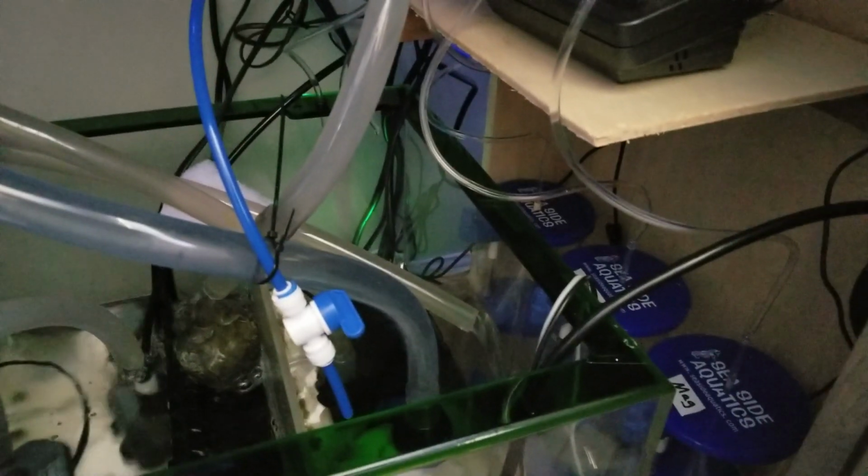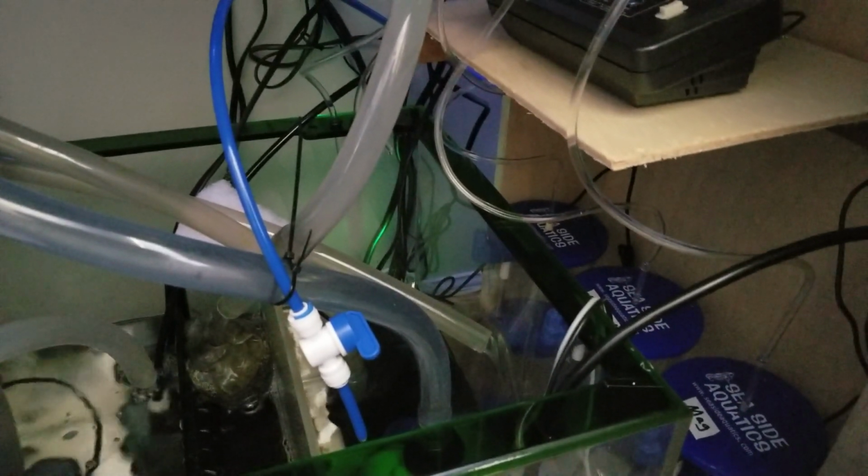Once in a while I'll dose some bromine, some boron. I'll dose some manganese, some molybdenum, and I think it's beryllium, something like that. I'll dose those separately. I put that in once a week. Every Friday I dose the recommended dosage for this tank. I do the same for my other reef tank.